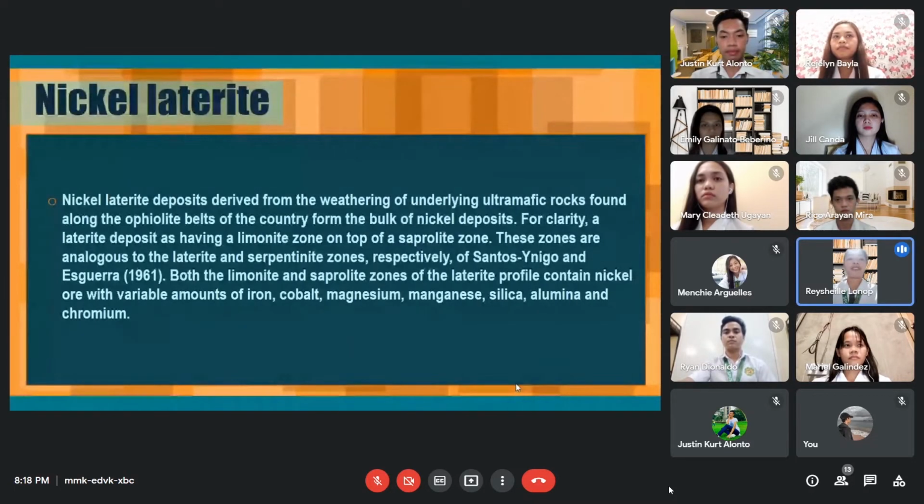So the first classification is the nickel laterite. Nickel laterite is the term used to describe the nickel deposits commonly found in tropical areas where nickel-bearing ultramafic rocks have been weathered. They are usually shallow deposits and often in tropical areas of high rainfall. As nickel moves deeper because of the leaching or weathering, it is transported and concentrated towards the bottom of the deposit or towards the layers in the deposit. Nickel laterite is the major source of nickel in the Philippines.